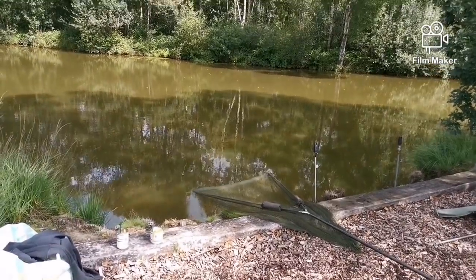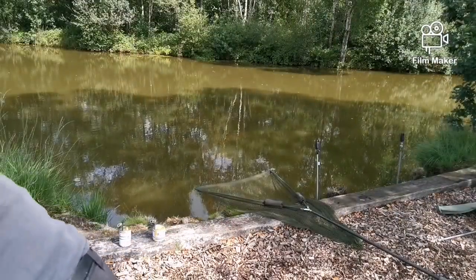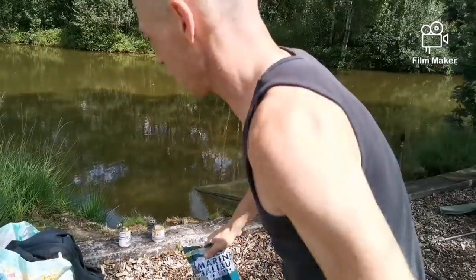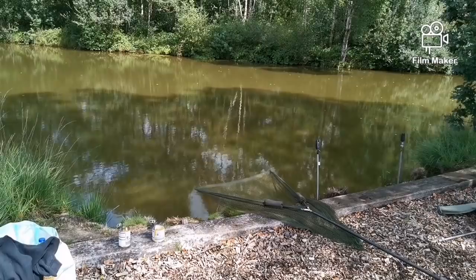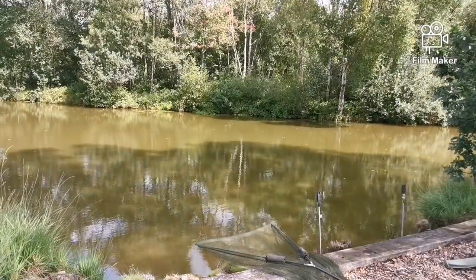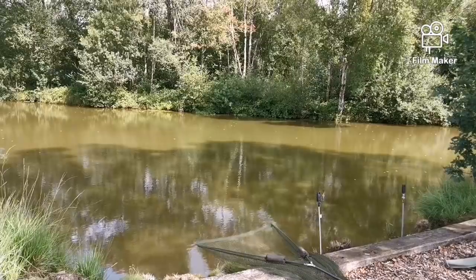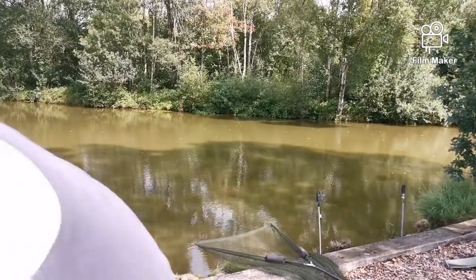Right then, guys, so I've got some chickpeas, corn and donkey choker halibut pellet. Really good. They're only £5 a bag, and they do catch a lot of fish, and I've used them a lot. So we're going to keep it very simple, and I'll show you now. I've got a wafter inline lead.